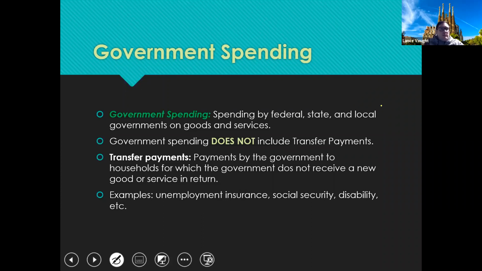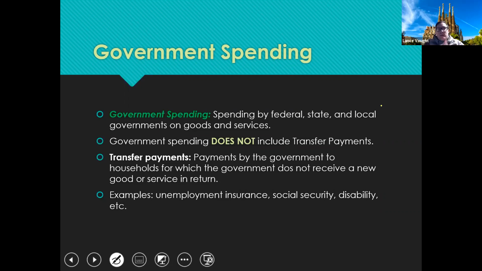The same thing holds true for unemployment. So some of you may have been on unemployment in the past, maybe you're currently on unemployment, or maybe you'll be on unemployment in the future. Unemployment is also a transfer payment. It's the same process, but instead of it just being here's a check to everyone because we just need to get money in the hands of people so they spend it, unemployment is pointed towards people who qualify as individuals who are unemployed based on a certain set of circumstances, which we'll talk about when we talk about the unemployment section of the course. Those are examples of what are known as transfer payments.